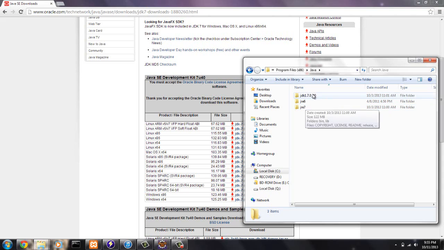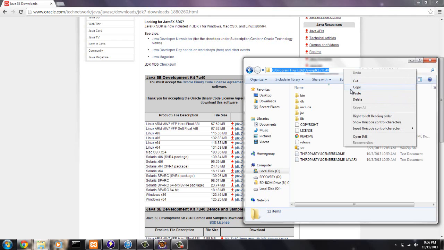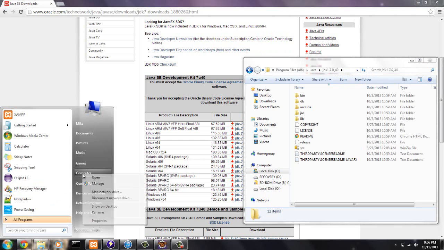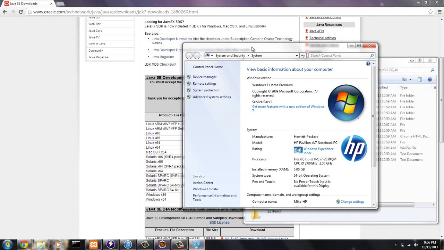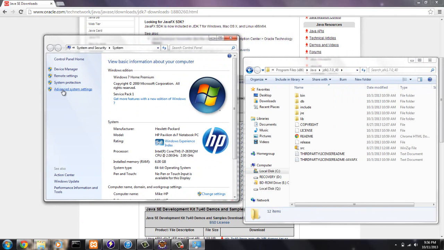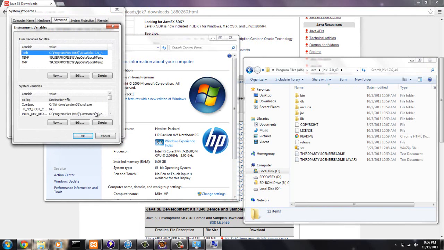So what you're going to want to do is go to your JDK, and right here you're going to want to copy this address, or path, and go down to computer, right click it, properties again, and go to advanced system settings, go to environment variables.